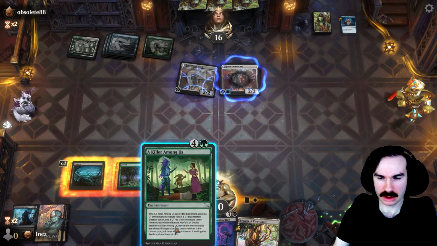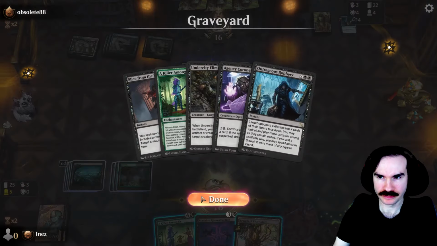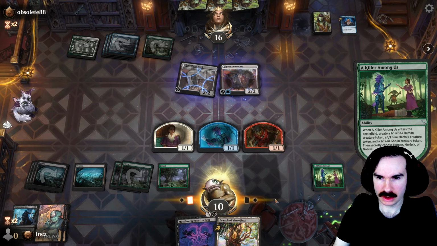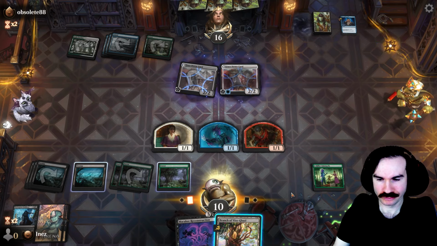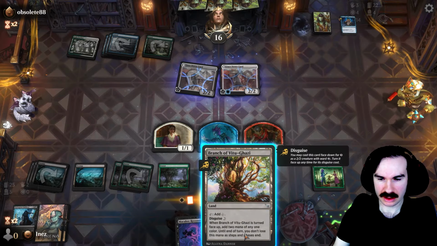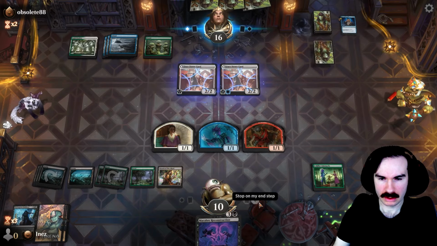Let's see, seven mana, this. Guess we'll do another Killer Among Us. Do that on merfolk this time. No, I think we'll actually play it as a land, because an extra land right now for reconstruction is probably valuable.